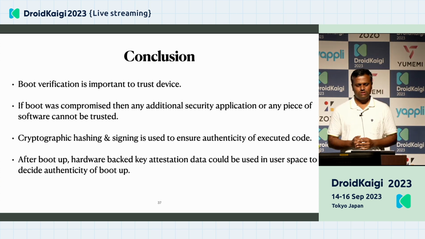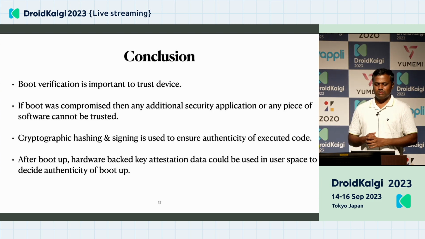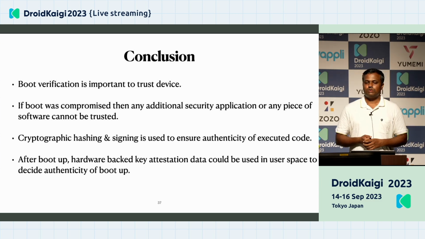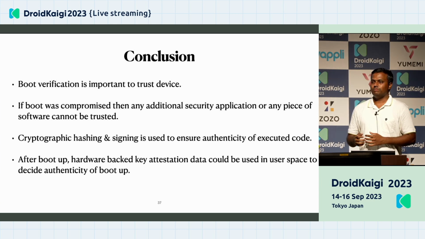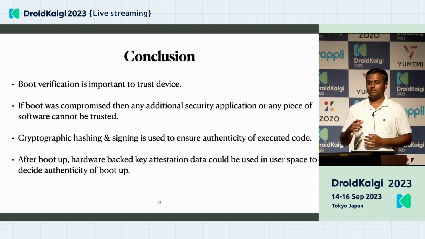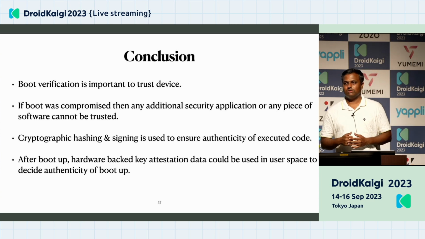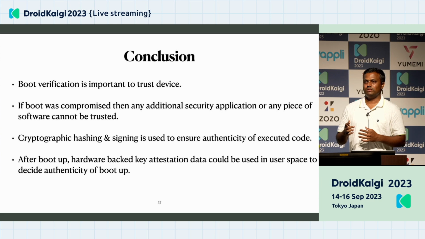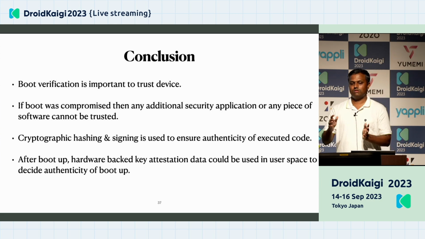So as a conclusion, boot verification is really important to trust the device. If the boot was compromised, then any additional security application you have in the OS is of not much use. Cryptographic hashing and signing is used to ensure the authenticity of the executed code. And after the boot up, hardware-backed key attestation data could be used in user space to decide whether the boot verification was successful or not.